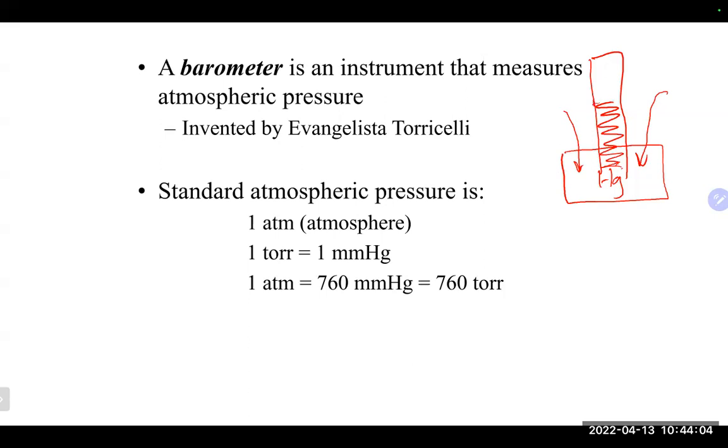Mercury actually has an inverse meniscus. It actually goes upward. So when you would read it, you actually would read the top of the meniscus. And in this particular case, one of the most common ways that we would read it is there would be a ruler there on the side, and you could read it in inches of mercury, millimeters of mercury, or centimeters of mercury, and you would take your barometer reading.